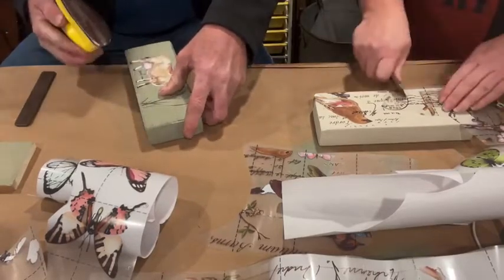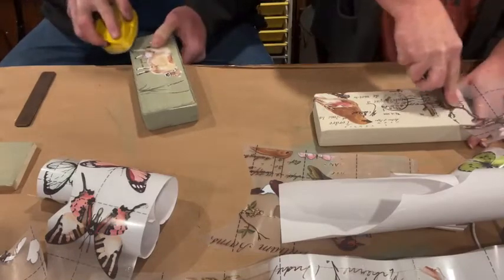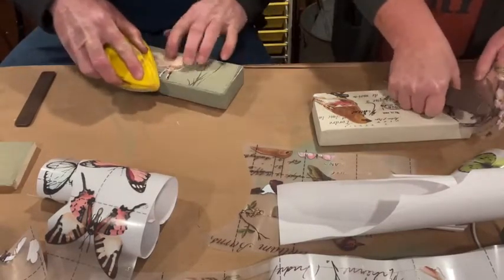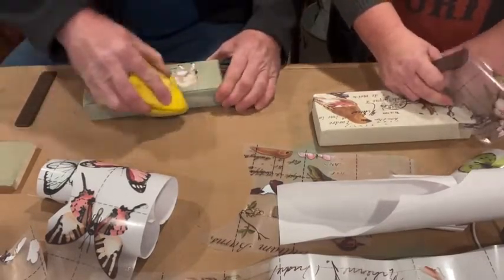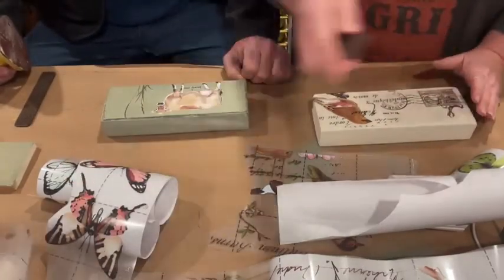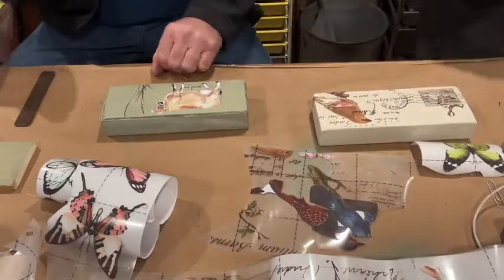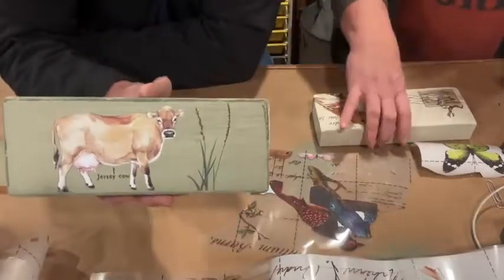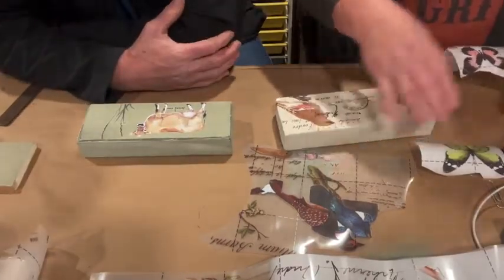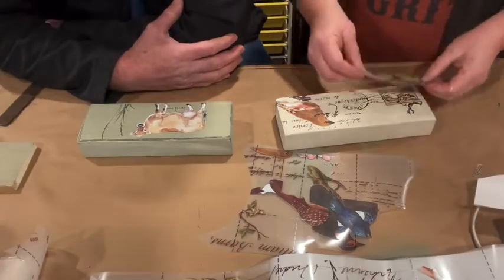Hey Angie — I put the link in for the shop; people were asking where to get this stuff. Jane says nice, looks good! It's been a long time since we've done a Facebook Live together. The last one he did stenciling, but I just wanted to prove how easy these transfers really are. Somebody asked about beginner transfers — he's seen me do them a million times but he's never done one. Looks awesome! If you want to get down to raw wood, that's fine; if you like it where it's at, leave it.